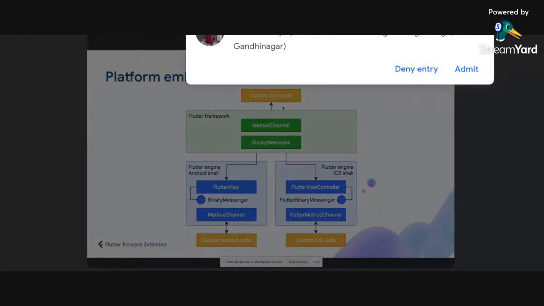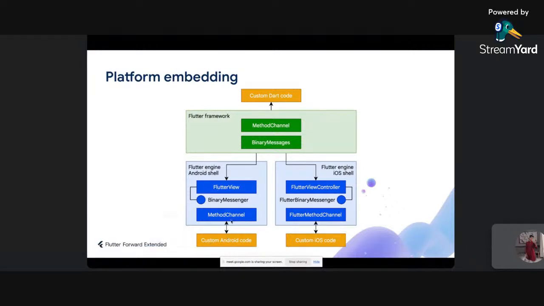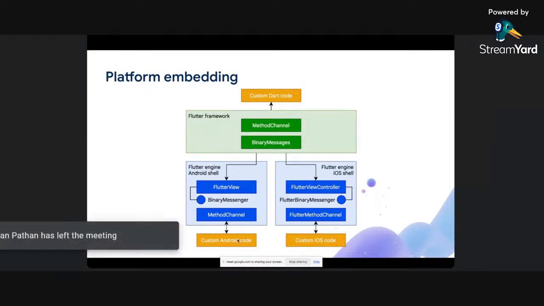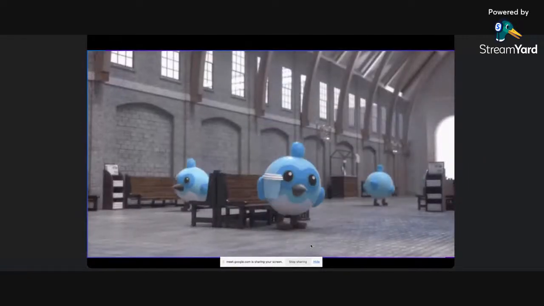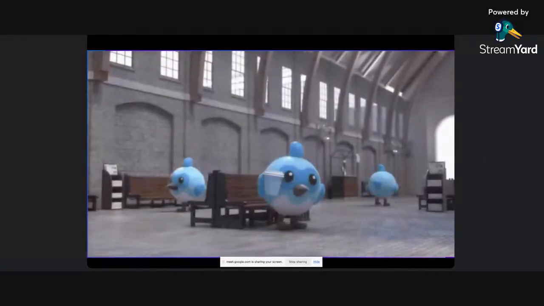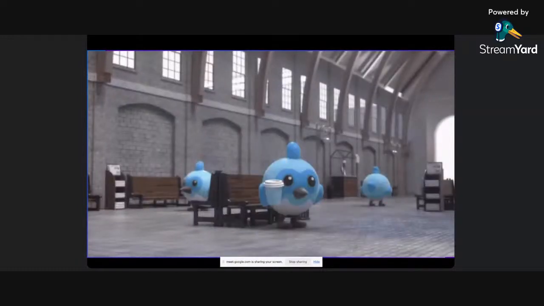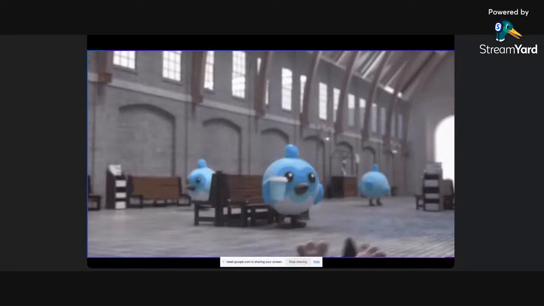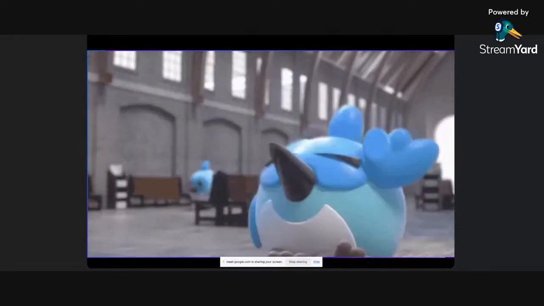This is the diagram of how it works. We have our custom Dart code, and we have the method channels interacting with the Android code. Method channels can be used to interact with both the Android and iOS side of things. Again, this is a lot of information to take in. What we talked about was first the Flutter architecture overview, and second how it renders, so we don't use the platform specific OS widgets.